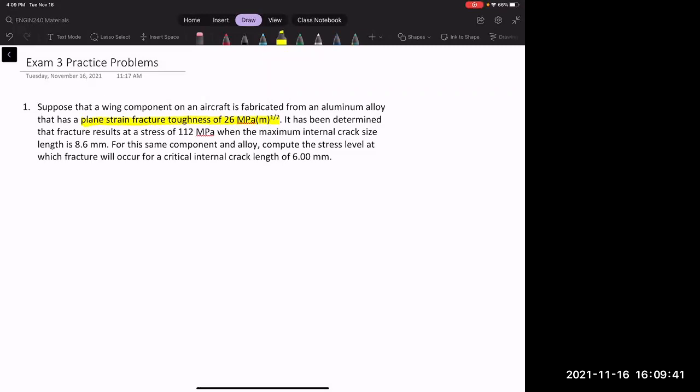In this chapter, they talk about several different K's, and you don't want to mess up the K's. You need to know the definition for each one of the K's. This particular one assumes that the thickness of the component is not going to affect how things fail because of some internal defects. These internal defects will create crack propagation, which will make things fail. That is something you have to know how to calculate.